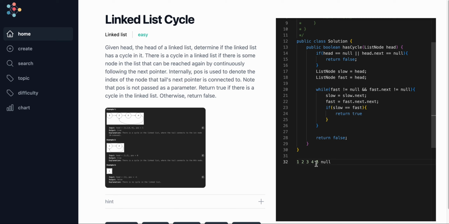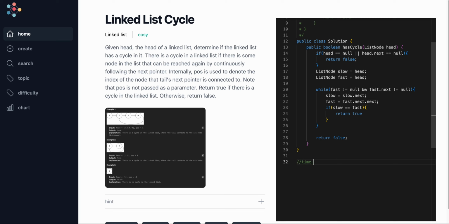So we don't want to enter the while loop again, because if we enter it, it will check next.next and we'd get a null pointer exception. So in this case we return false. If we have 1, 2, 3, 4, null, then we will have 1, 2, 3 to null, and this will also be detected. In that case, we also return false because we know we reached the end. And for the other cases, if they meet, we know there's a cycle.